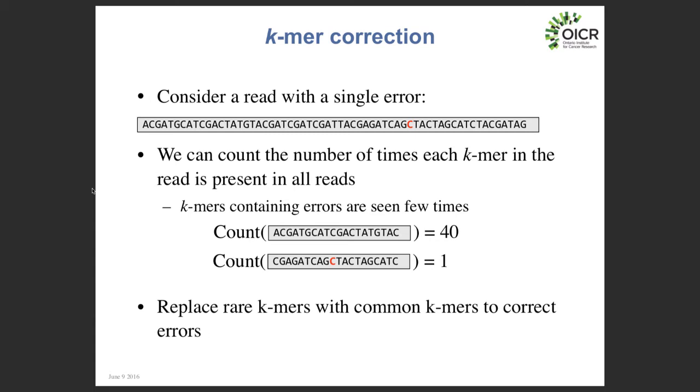Now, I've already talked about why we want to sequence the genome deeply. We want redundant information. We want to sequence to 30, 40, 50x data, which is going to give us power to find overlaps, but it also helps us error correct our reads. And if you just count the number of times short subsequences of our reads, which we call k-mers, in this case, we're taking 21 base pair sequences. If we count the number of times each k-mer occurs across all of our sequencing reads, the k-mers that don't contain sequencing errors are going to be seen many, many times, in this case 40 times, and the k-mers that do contain sequencing errors are going to be seen few times, in this case just a single time.